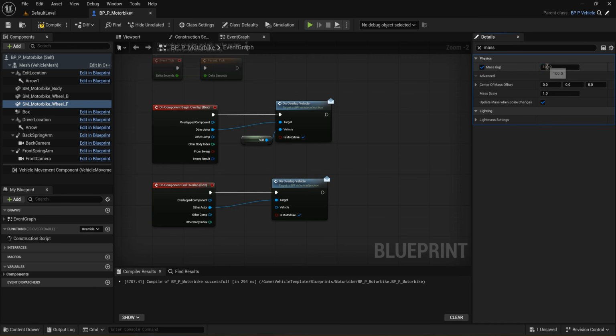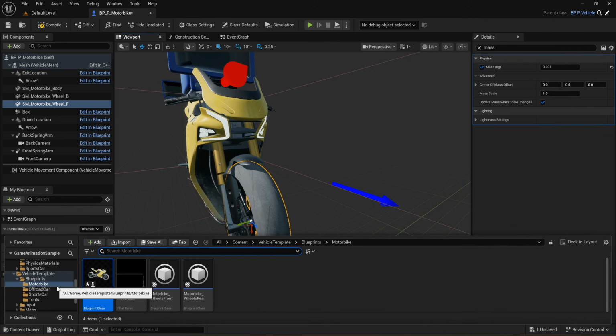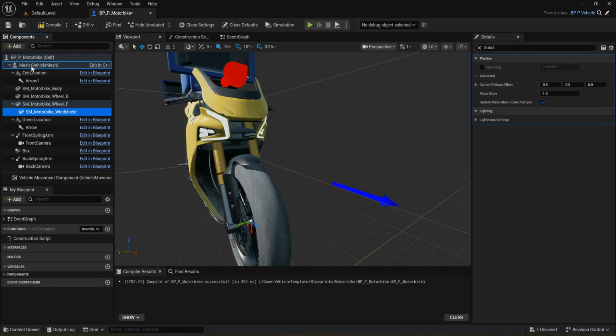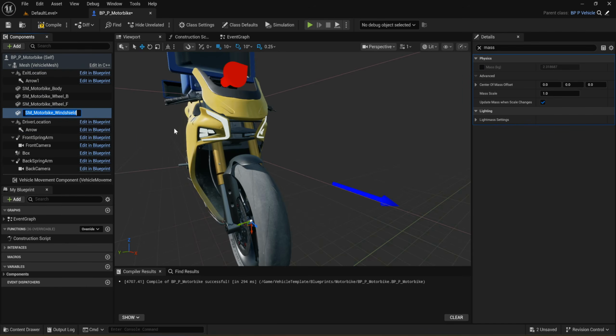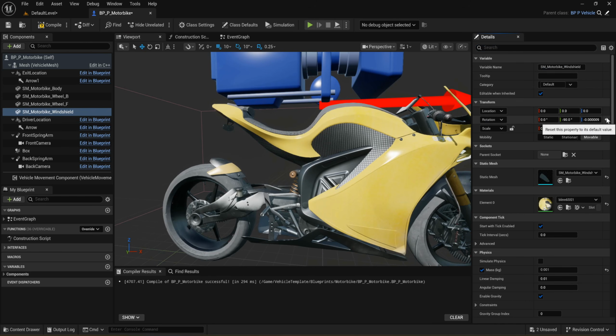Wheel F to 0, and we forgot the windshield, so add the windshield. This mass is 0. This windshield location.